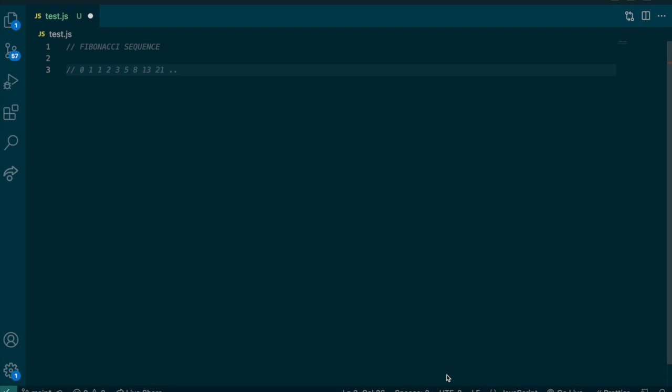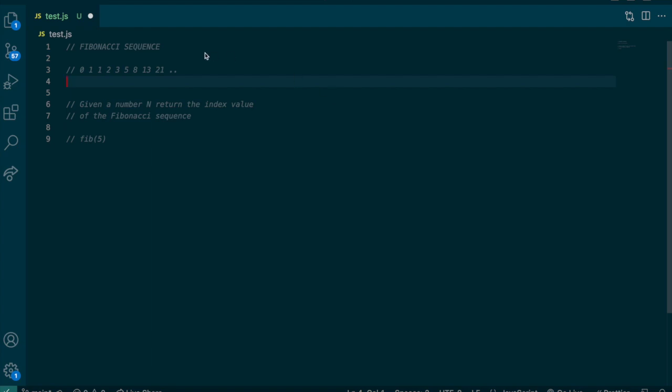In this video, we're going to go over the Fibonacci sequence. I'm going to briefly explain what it is, and then we're going to go over an easy way to do the Fibonacci sequence, the recursive way, and then finally, we're going to do the recursive way with Memoization, which is an optimization technique that is much faster. So stay tuned and let's get started.